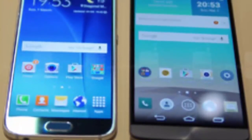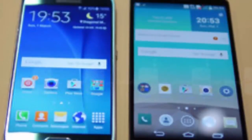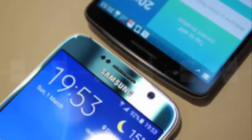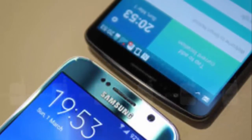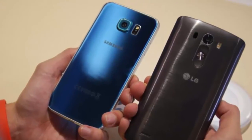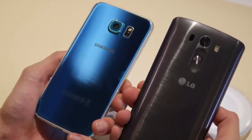Today I'm going to talk about a comparison of Samsung Galaxy S6 versus LG G3. First, we will see the design. The LG G3 is encased in a plastic faux metal finished body. The G3's impressive screen allows for a large 5.5 inch display, and its hardware buttons are nicely nested on the back of the device just below the camera.